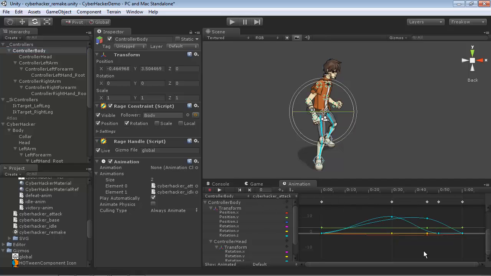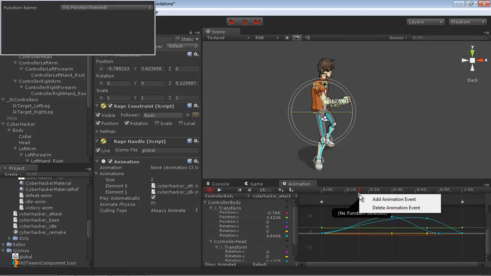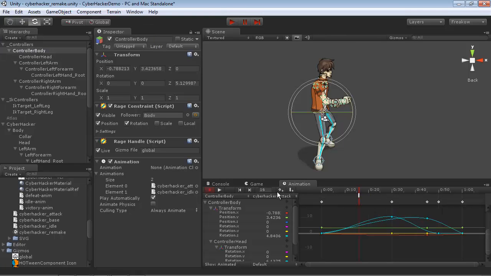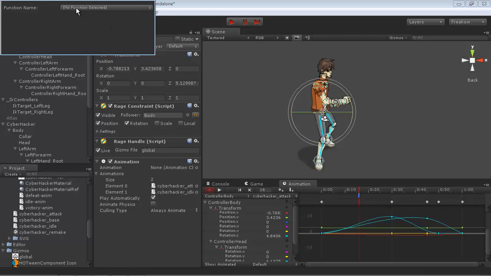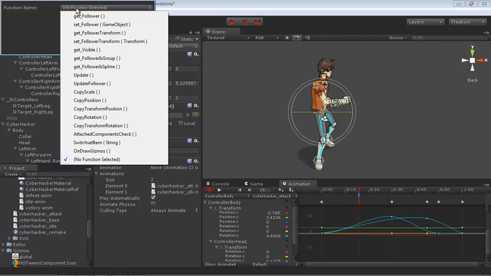You can see all the keys here, and suppose I'm opening the hand at this time in the animation. Simply add an event. You might need to click it here. Sometimes it doesn't stick when you simply click once. So just select it and then make sure you select the switch set item function.